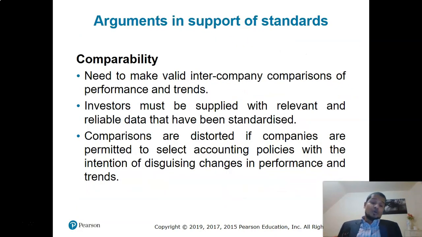And also, why do we need accounting standards? Because of comparability. If you have a standard, then you can compare your financial statement with someone else's. For example, you prepared your financial statement in one way, and I prepared mine in another way. So it cannot be compared. If we both follow the same standard, then we can compare, and as an investor, we can decide whether to invest in this organization or that organization. But if different organizations follow different accounting standards, then it would not be comparable and you would not be able to make an investment decision.